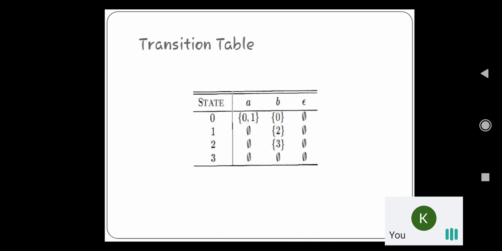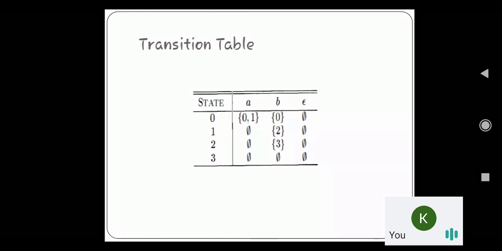And then the next state is 1. While moving from 1 to 2 we are getting a single label B alone. That's why, while moving from state 1 to state 2 we are getting B, under B I have represented 2. So moving from 1 to 2, the label is B.